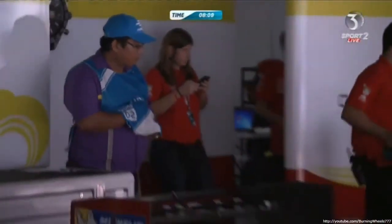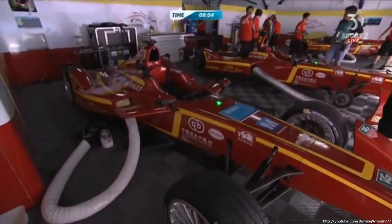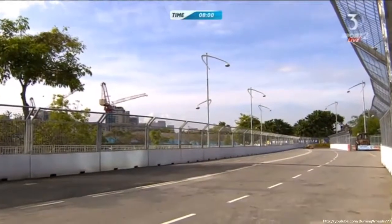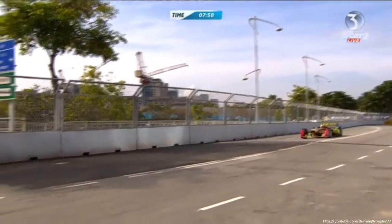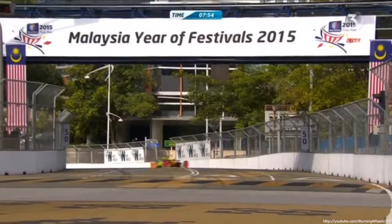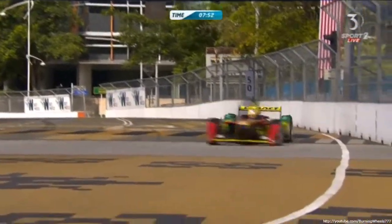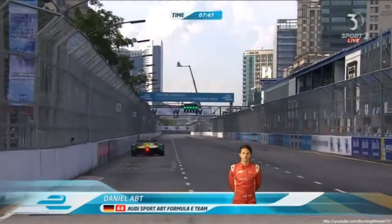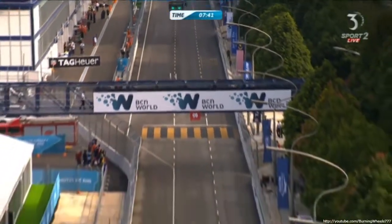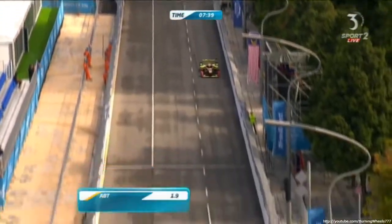I'm not sure though. So the cars are making their way around this 2.5 kilometer circuit towards turn 12, and then they'll turn it up to the full 200 kilowatts of power. In the race they're limited to between 130 and 150, but in qualifying trim they get to go maximum power and attack this street circuit. So here's Daniel Abt. He's going to be the first man out of turn 12 and across the line, flashing underneath the start-finish line and down towards turn number 1, which is a chicane.